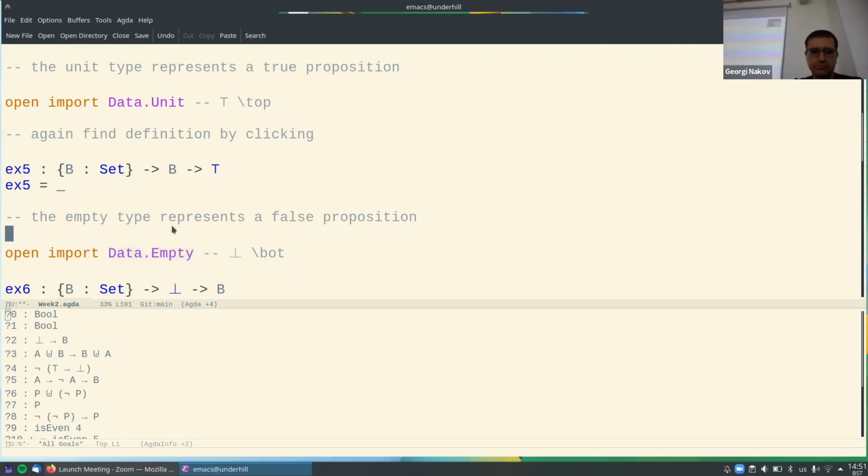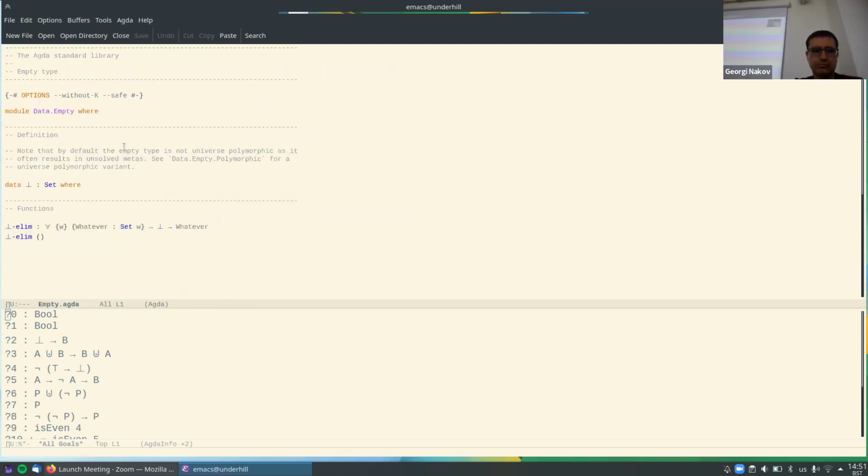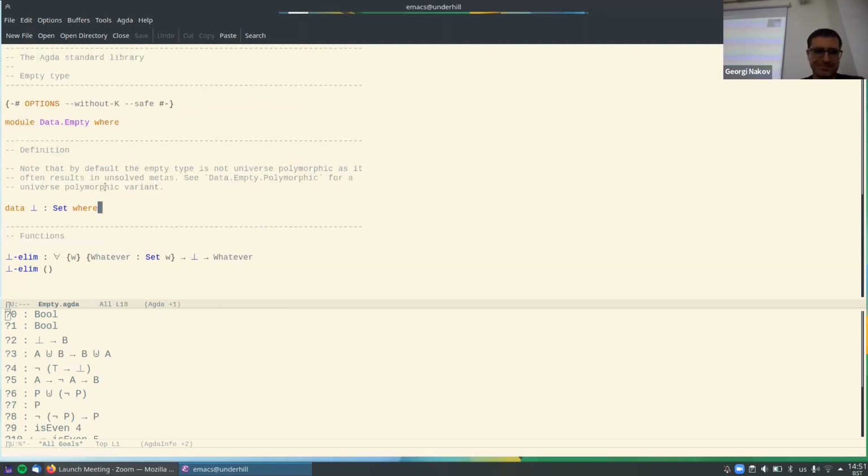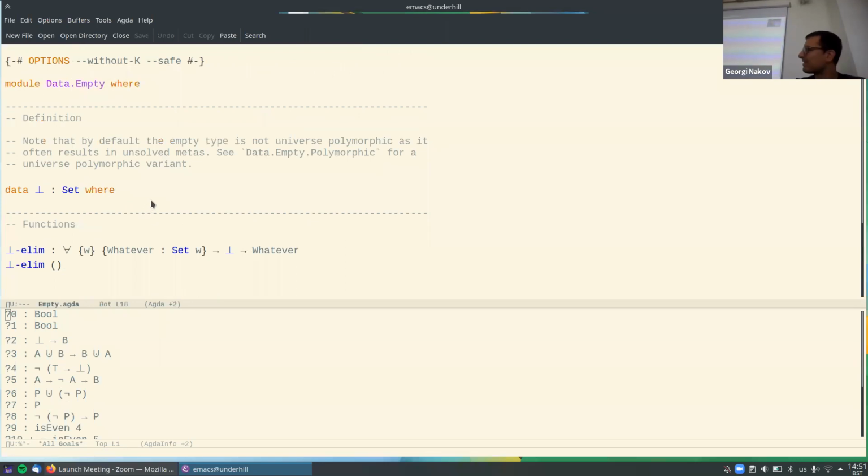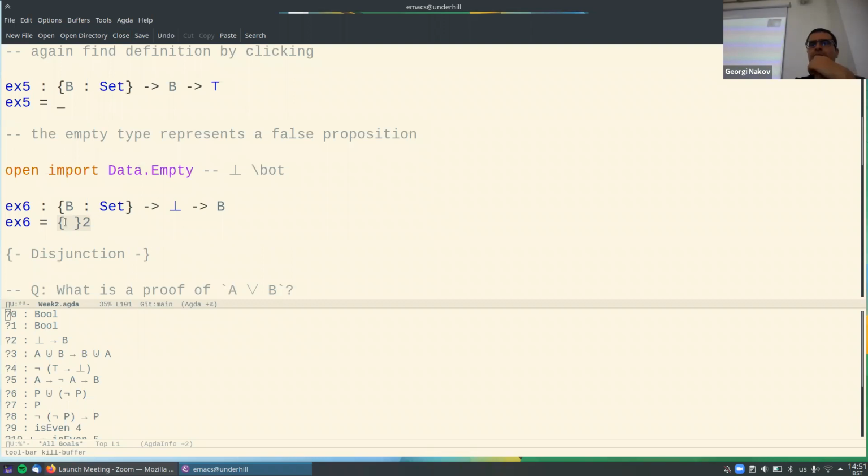Okay, so let's move on to false, which is much more entertaining. And that's the definition of false, which is just an empty type. So we're listing all possible constructors to construct false, and there are none of them. And that might be a bit suspicious. How's that remotely useful? So we get a type that we cannot produce a value out of. But the usefulness comes from the other point of view.